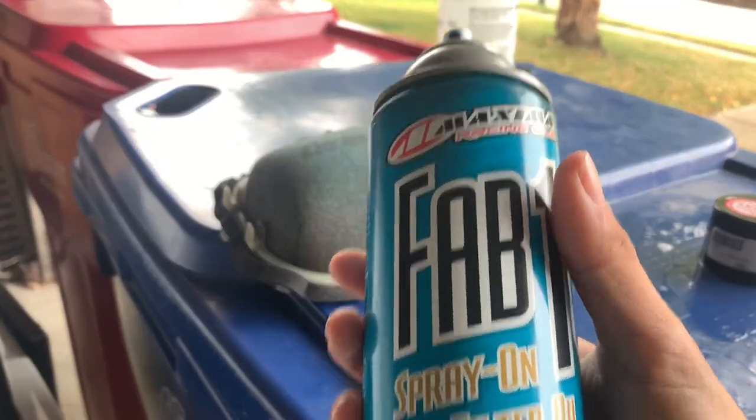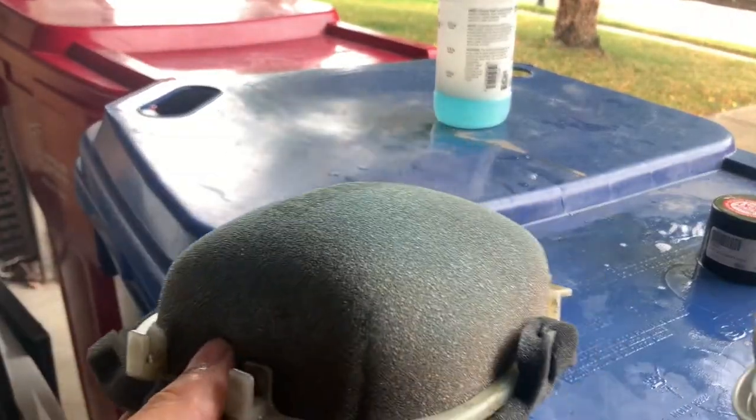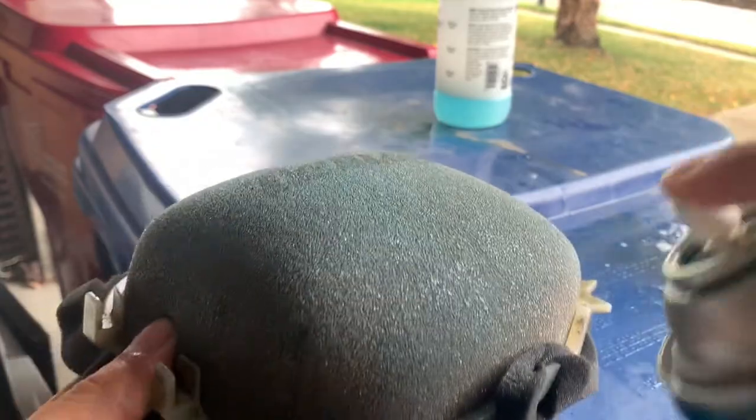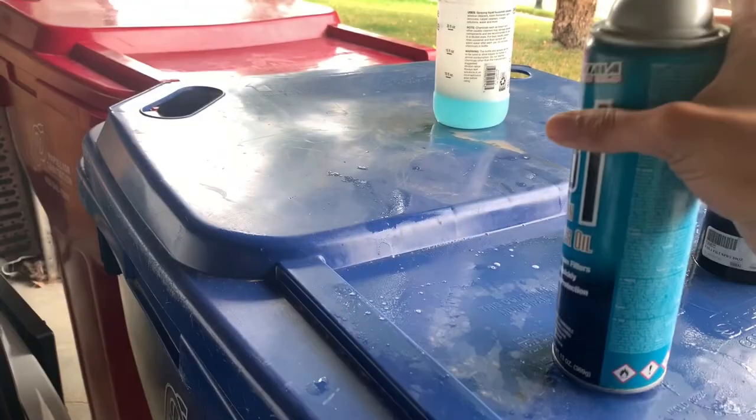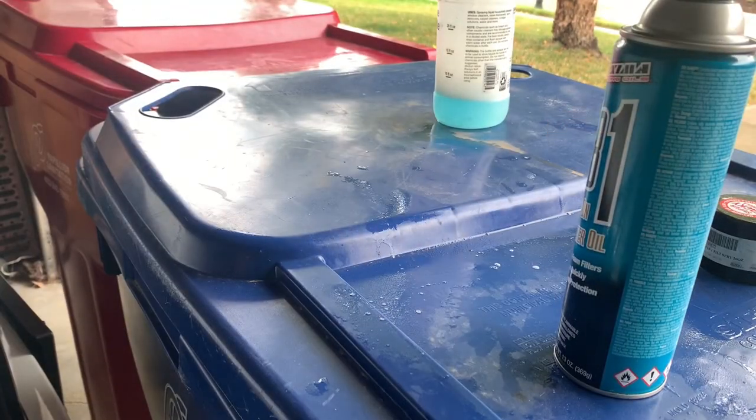Okay, so you guys are gonna wanna get some Fab 1 oil and spray it all over. My video kinda cut out, so I already did this, but you just wanna spray the whole air filter. Spray the inside too, because you don't want dirt getting in there. And if it does, you want it stuck to that. So now we're gonna install it back on the bike.